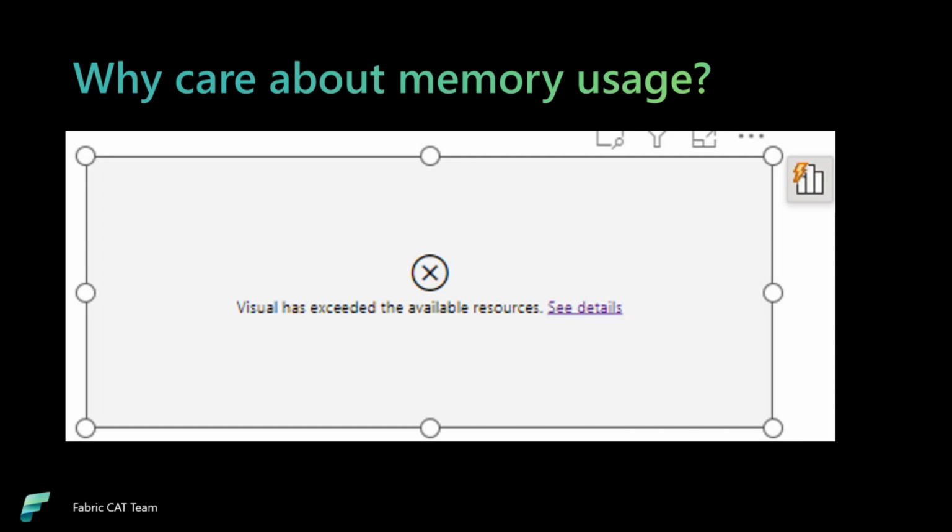These memory errors come up fairly frequently, especially if you're dealing with big, complex semantic models and reports, and people get very confused about what they can do to solve them. I will put my hands up. I work at Microsoft, and yes, you could probably do a little bit better with the error messages. We're working on that. But more importantly, what can you do to solve them? What can you do to actually prevent these things happening?